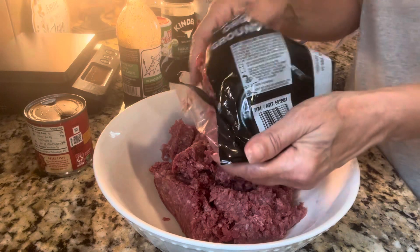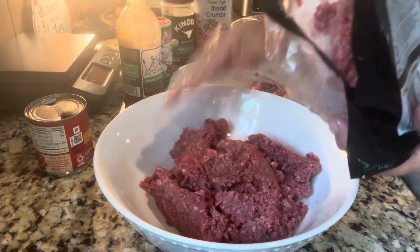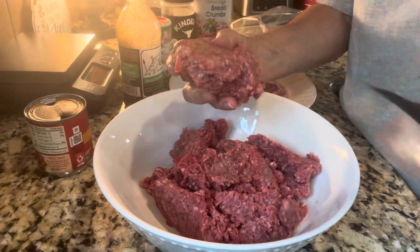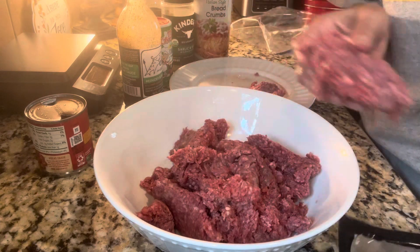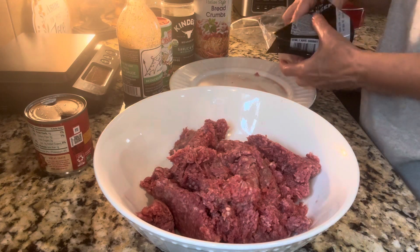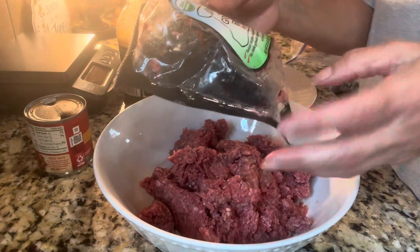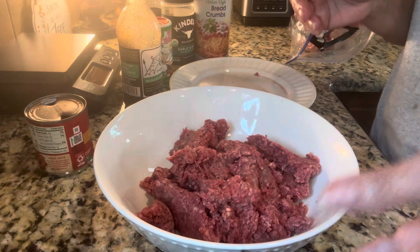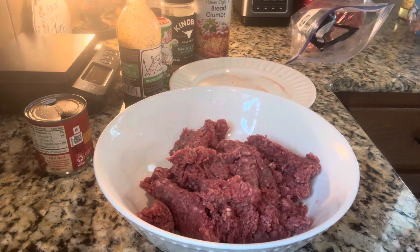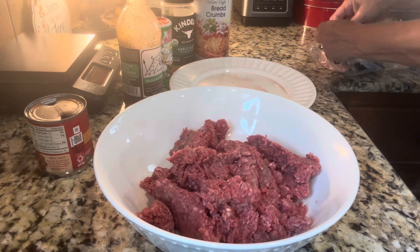So I have another partial one right here. I'm going to take part of it — about that much. This is still partially frozen too; we'll re-freeze this. That's just what Mama does. It's about a little over a pound and a third, so maybe a pound and a half. That's my hand — pound and a half of good, organic ground meat.